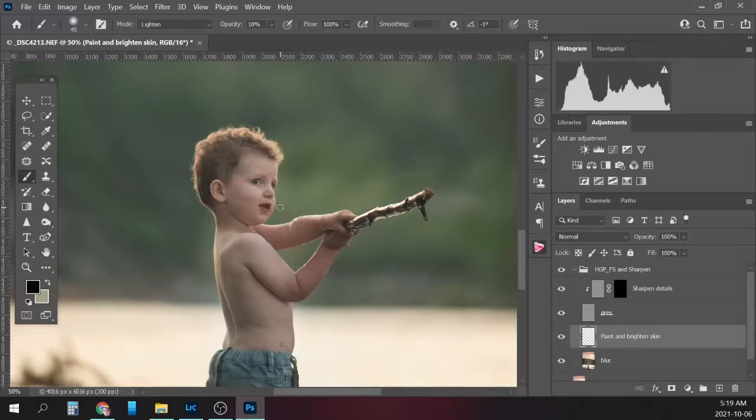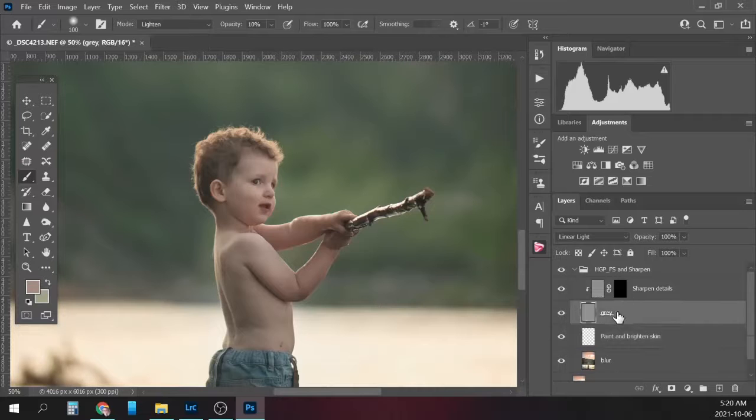I like to use this to brighten up under the eyes or any places on the skin that you want to brighten up. So I'm just gonna select a bit of lighter skin and then paint over that shadow that's under the eye or on the cheek here. I'll take the upper arm, that's a little bit lighter than this arm here. He looks like he's got a little tan. So I'm just gonna blend that in and brighten this arm a bit more. And maybe this one as well, right in here.